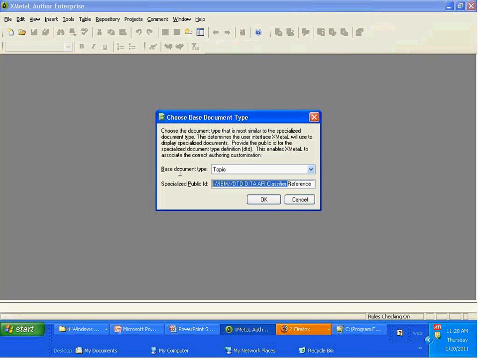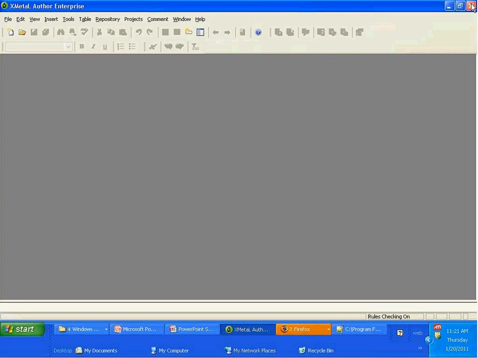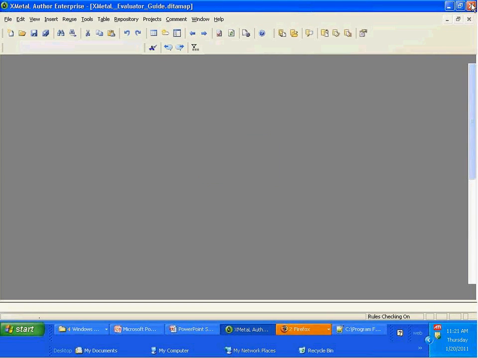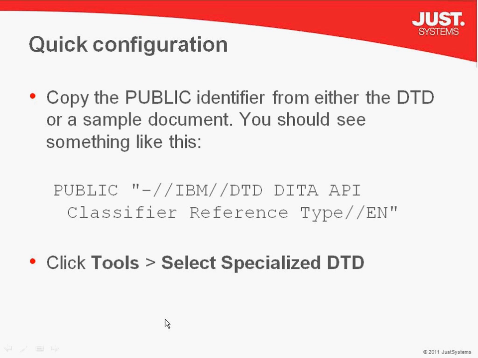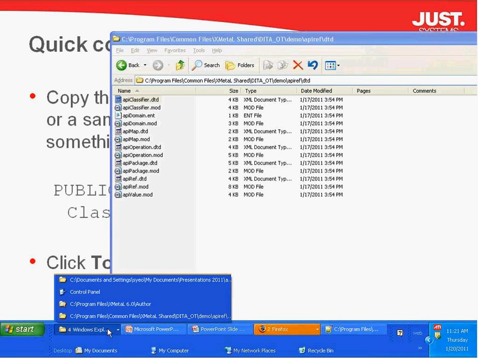So I paste this public identifier, make sure that it's all there, and click OK. And then I need to restart XMetaL. Okay. So let's look now at what happens when I go through that procedure to tell XMetaL about a specialized document.